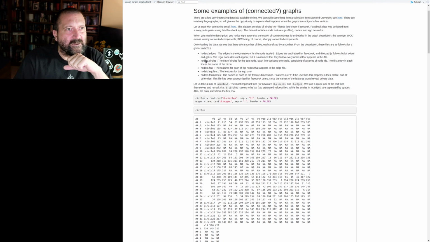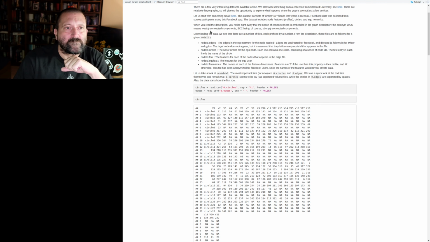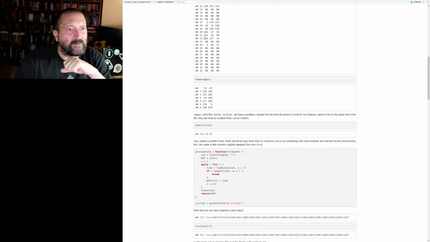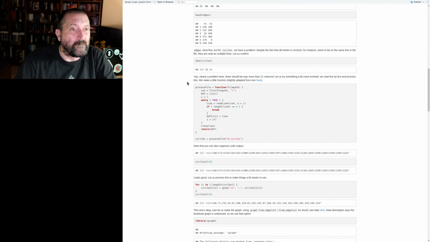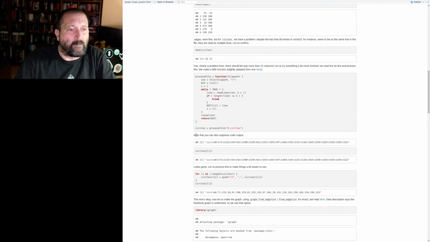So let me just show you the points that I was illustrating. Remember when I said, well, okay, so you see the code is there, and this is the code for the function that we used to load the file. But remember, I said if you use messages equals false or message equals false, then you suppress the code output.